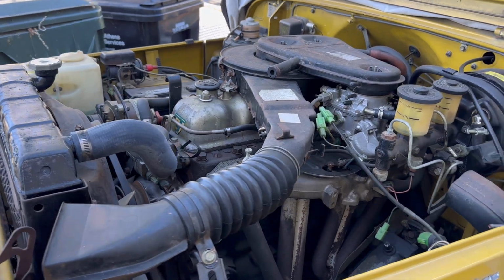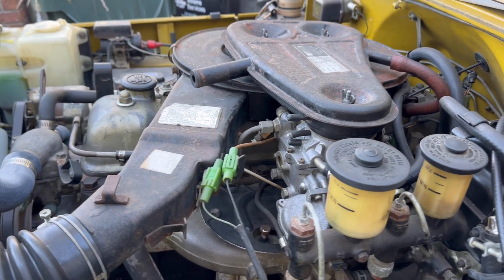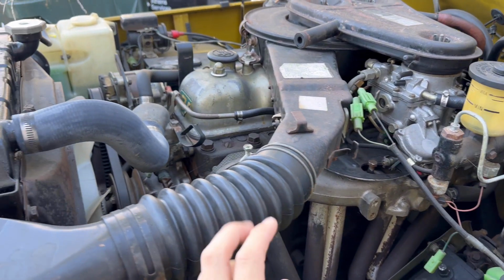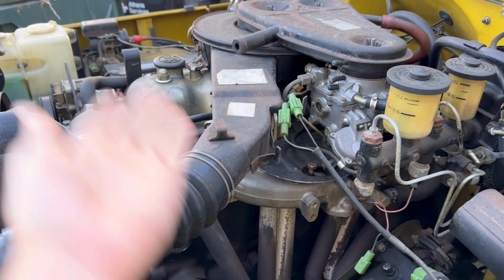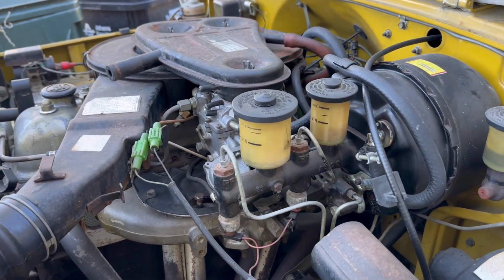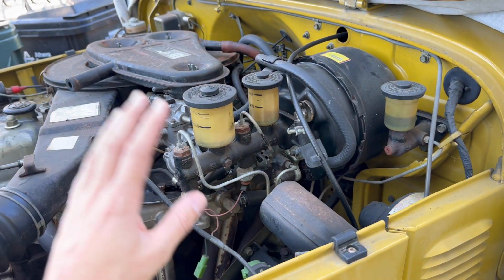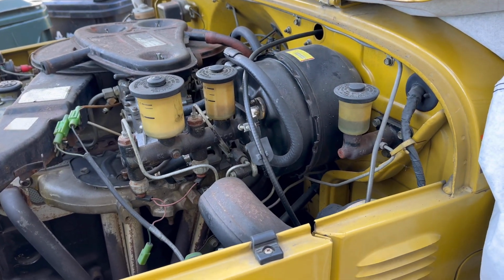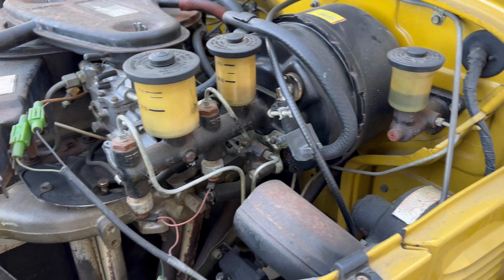So if you haven't seen my previous videos, this is the motor. It's got 52,800 original miles. I took the head off, changed the head gasket, a couple of valves, valve seals. Every gasket basically from the head up is replaced. Rebuilt the carburetor, new fuel pump, and it fired right up. So now we're just getting onto the braking system and all the powertrain to get it to drive safely. I don't want to go on my maiden voyage and have a breakdown anywhere.